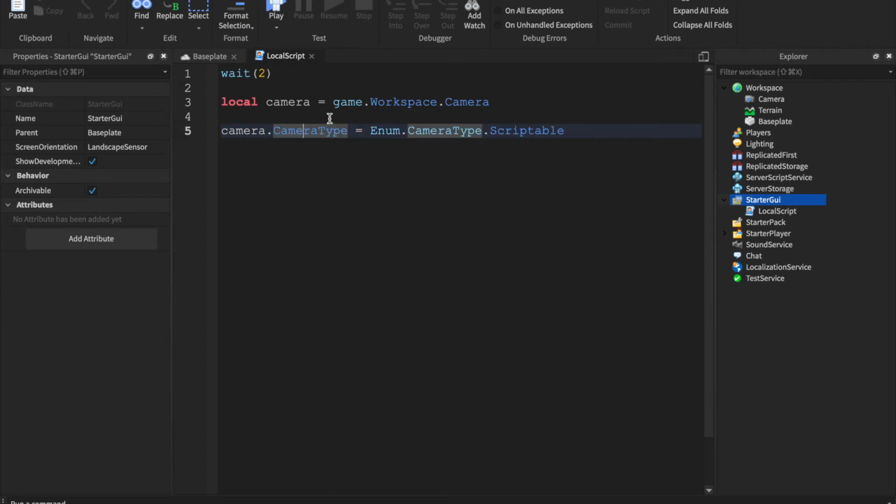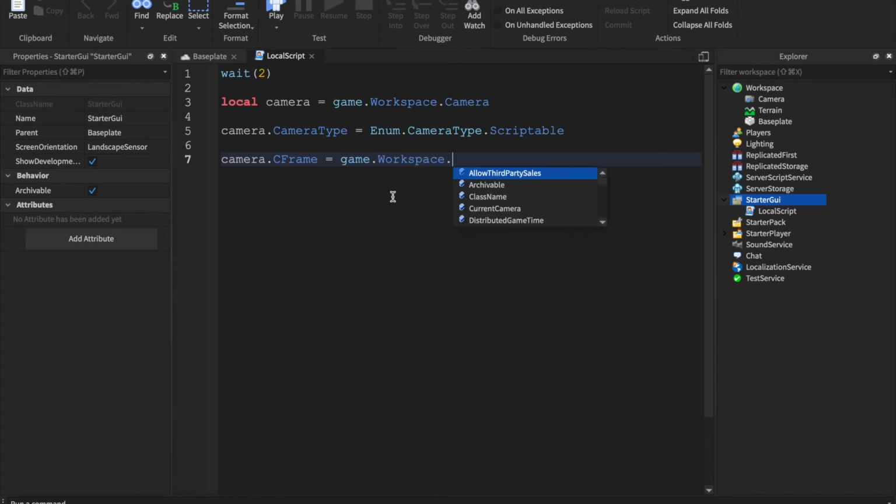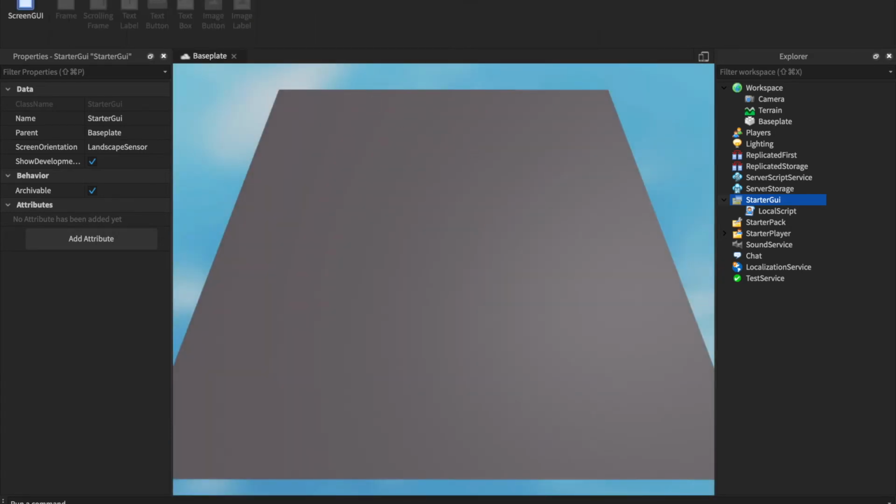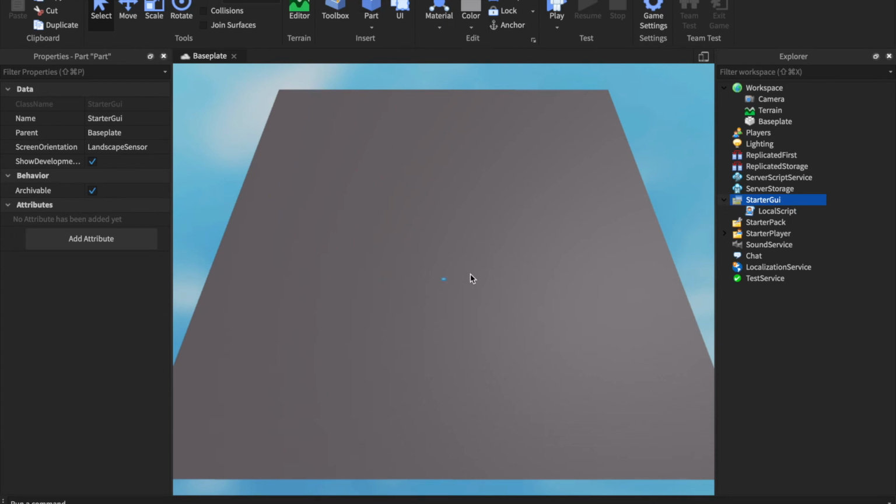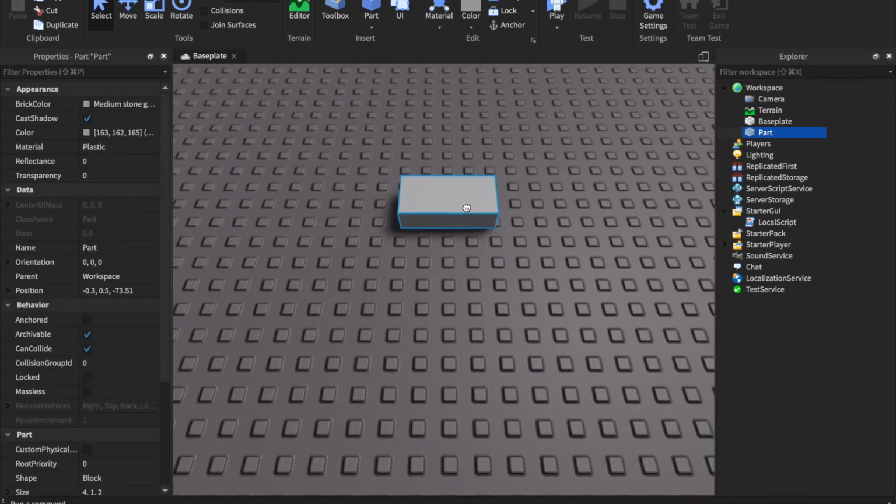So after 2 seconds, it's going to do this, except it won't actually move because we just set it to scriptable. So now what we have to do is camera.CFrame. So we're setting the camera's CFrame, which is like its position essentially. Not its position, what it's looking at sort of. Is equal to game.workspace dot. We need to add a part in here just to show you guys. So I'll add a part and I'll just keep this as Part.